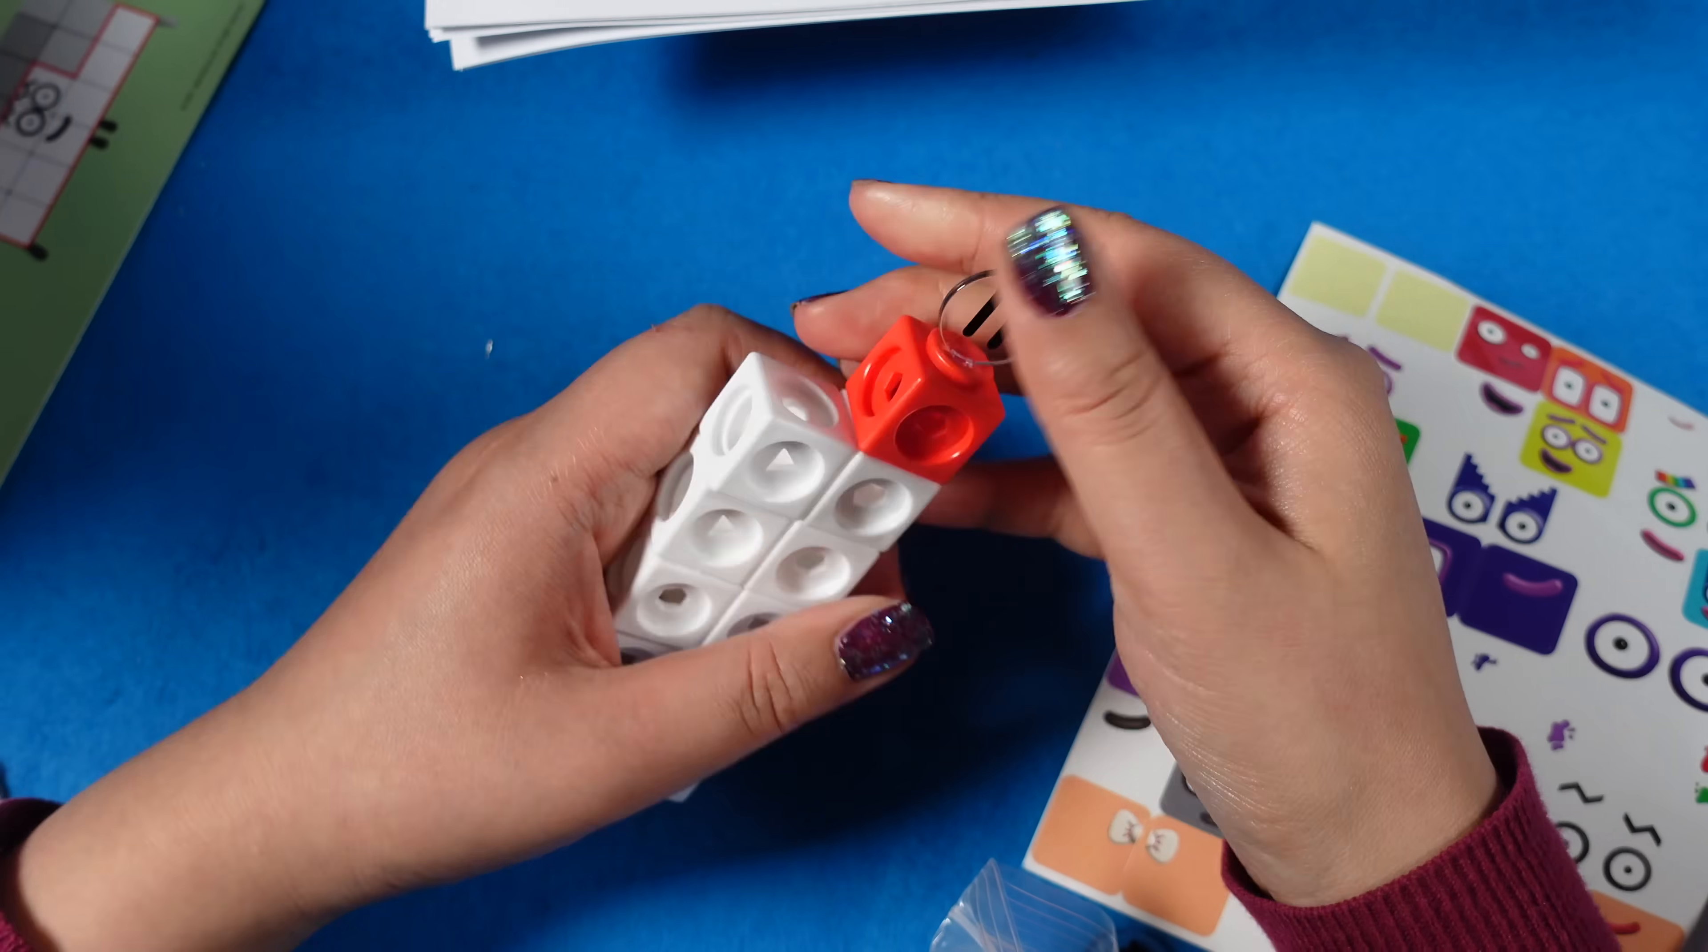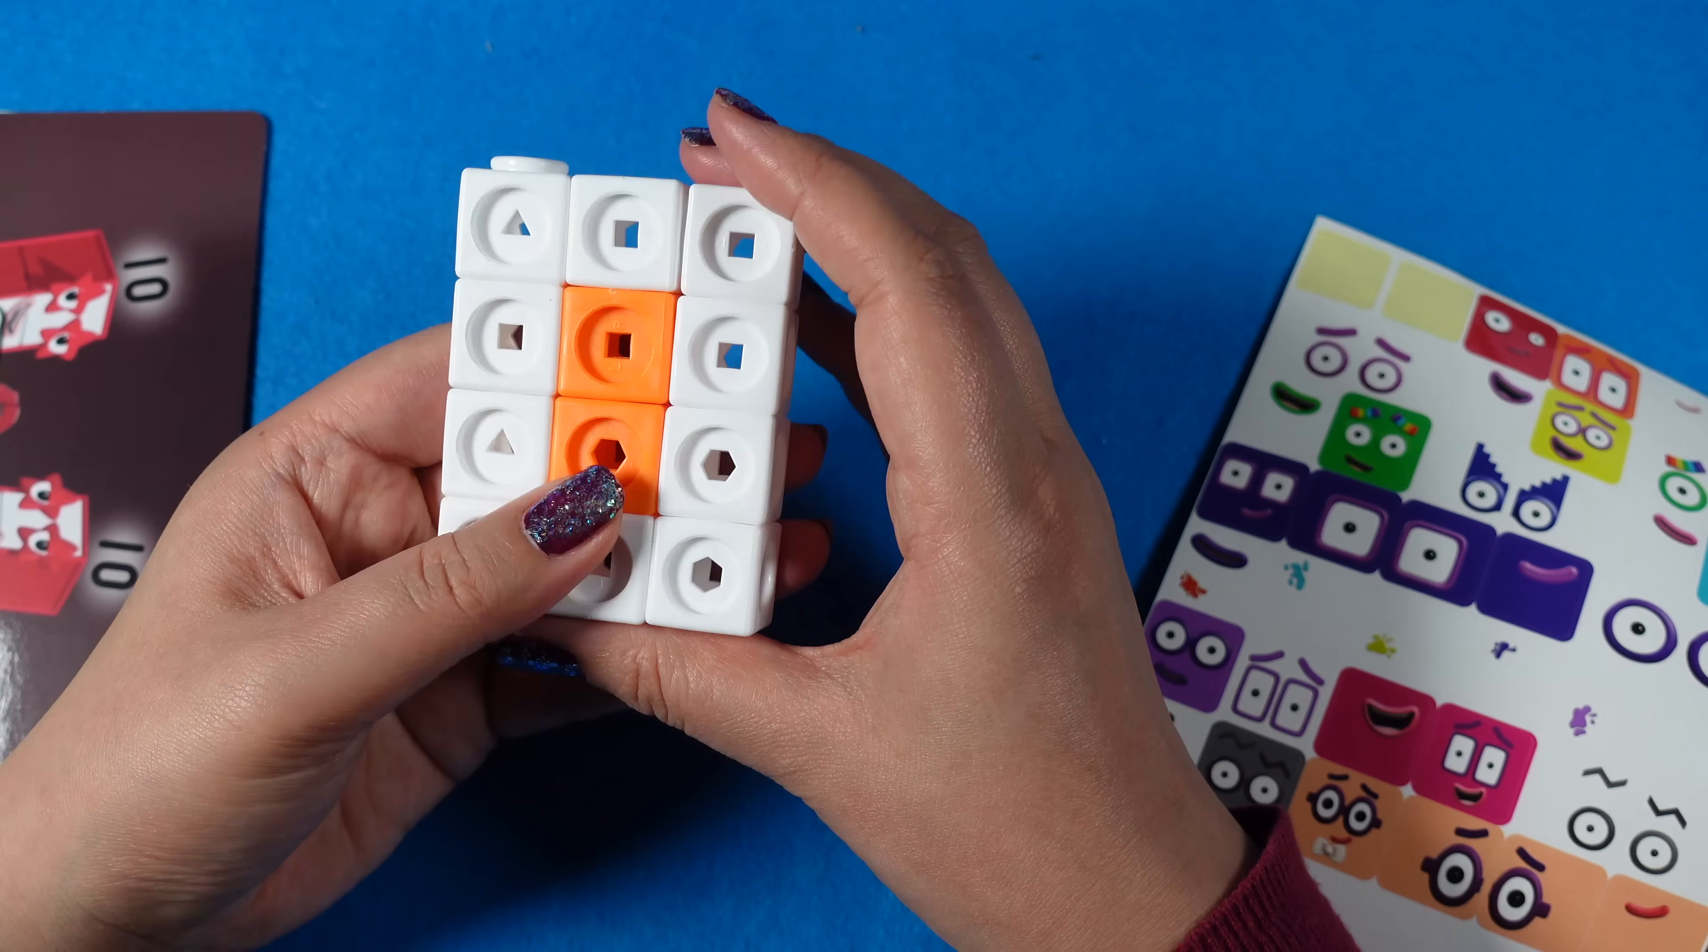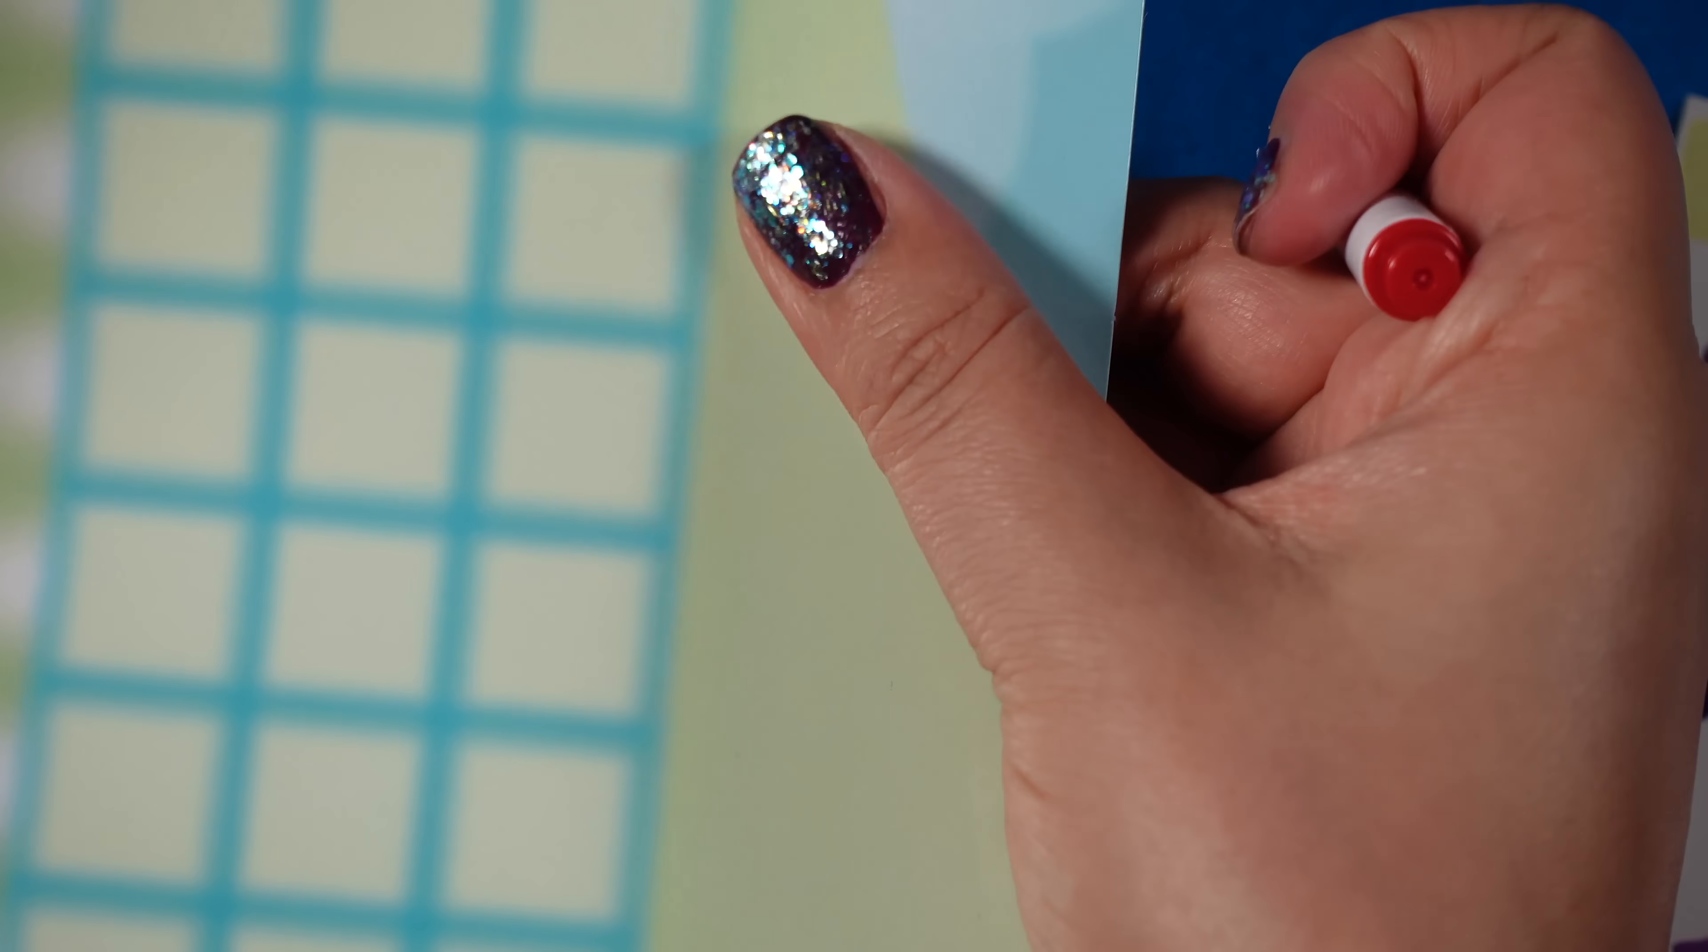So remember, because we're doing 11 to 20, we're going to have our base 10 of white and then our colors on top of that, with the exception of 20 because we know 20 is that light orangey peachy color. So I'm just referring to my guide, and they've also got the mini way of making these where you just use two cubes, and that's great for counting as well and just playing with in general. Here's our number 12, remember our yoga Number Block, putting in the smooth blocks there and then adding these stickers. Remember that you can always remove those pieces if you want later on.